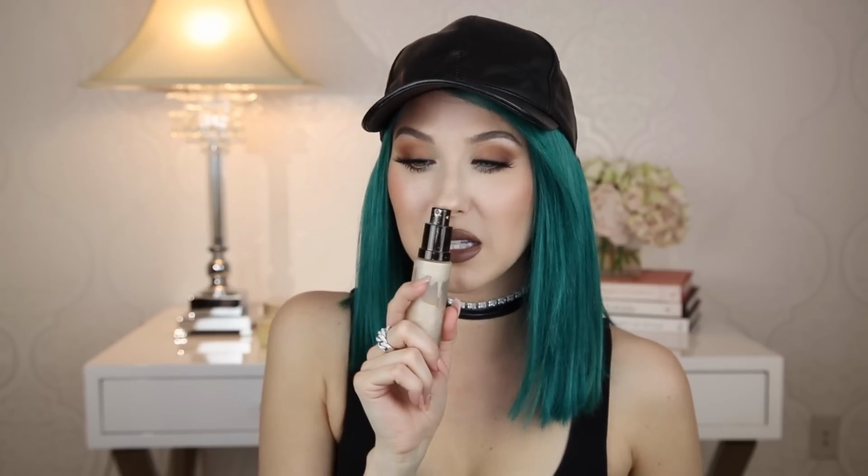All I know is I've never used a primer as much as I've used this one. I absolutely love it. I will say that it does not smooth out your skin. It does not fill in pores or fine lines, but it is super hydrating and moisturizing, and when you apply foundation over top of it, it just makes your skin look dewy and healthy. If you're looking for radiance and just something for your foundation to stick to for a glow, this would be a great primer for you. That's why I personally love it so much.